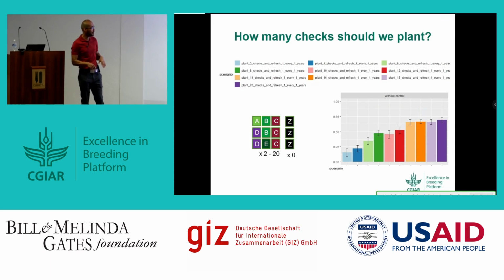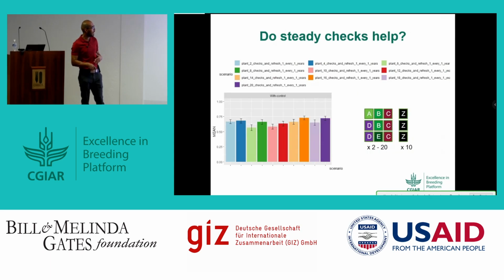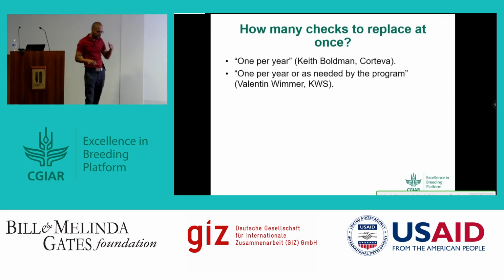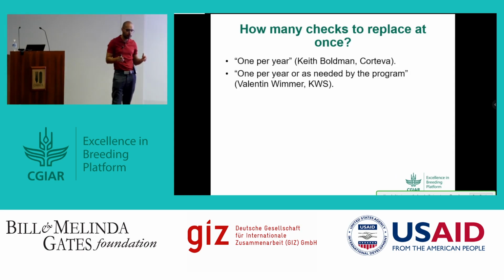When we were doing some simulations, it turned out that, of course, the more entries you put, the more robust and the more accurate it gets. From there, we also understood that it was not so much about the number of checks, but really about these steady entries. Actually, let me just skip this one and focus on this particular slide. Currently, the recommendation is that there need to be maybe 3 or 4 entries connecting. I know this is where the controversy comes, because for some of you, 3 entries for connecting the trials that need to be present every year in all the trials that you will use for a genomic prediction can be maybe too much.